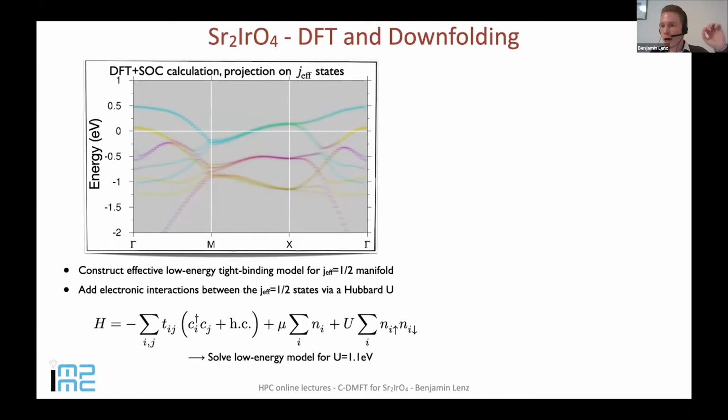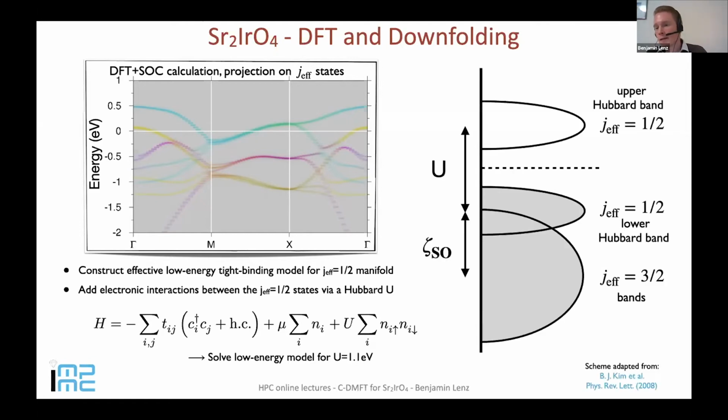So we take the Hubbard-U limit, which means that we will add explicitly a local interaction for 2 electrons with opposite spin. So this is what we call a Hubbard-U term, and the model that we retain is a 1 orbital Hubbard model. This is still a model which you cannot solve exactly, so we have to apply approximative techniques in order to obtain a result. And what we hope to obtain is actually that the J effective 1/2 bands will be split such that we obtain a gap and explain the insulating behavior.